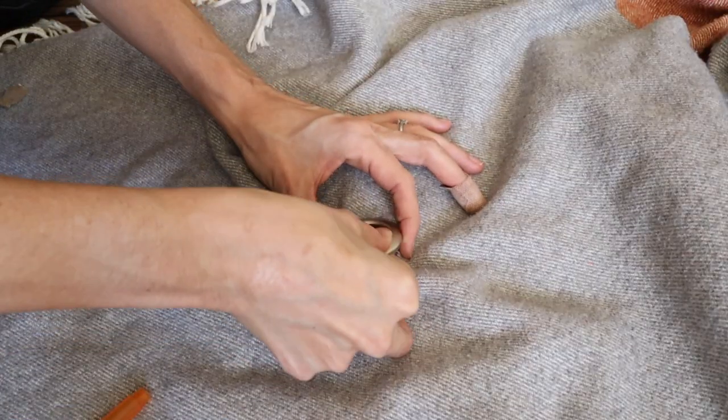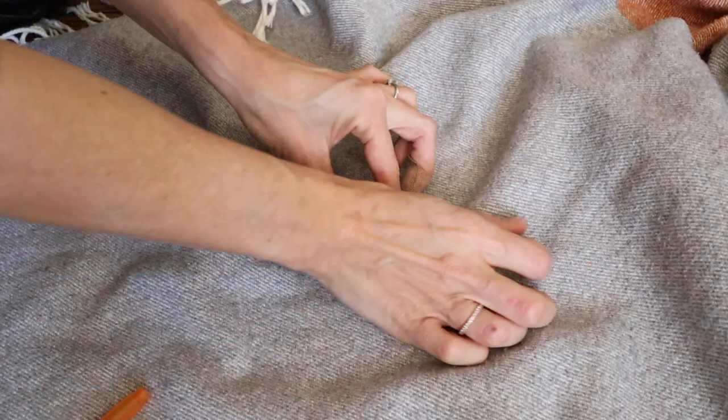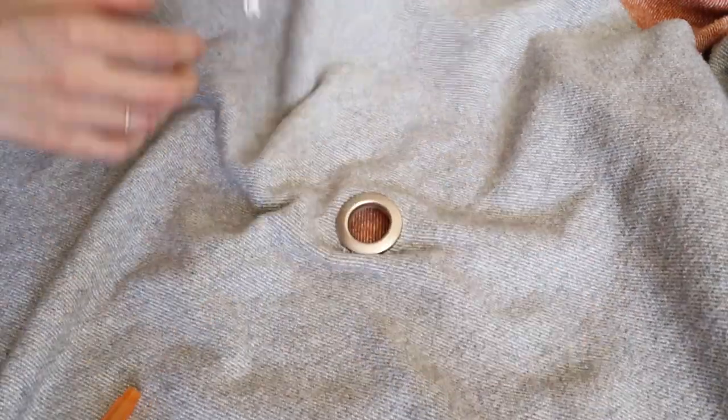Now take the grommet and put it under the back side. The part that had those little grooves goes on the back side. Stretch the fabric over it. You hear that? That's the pop.